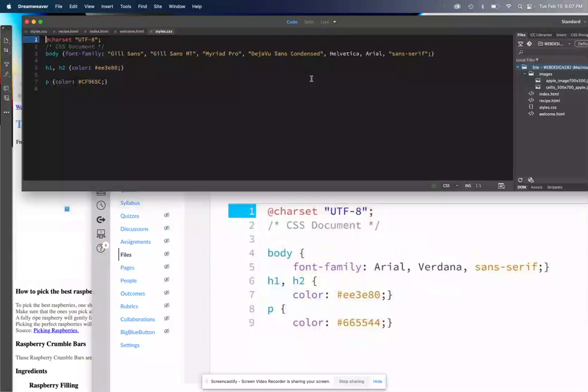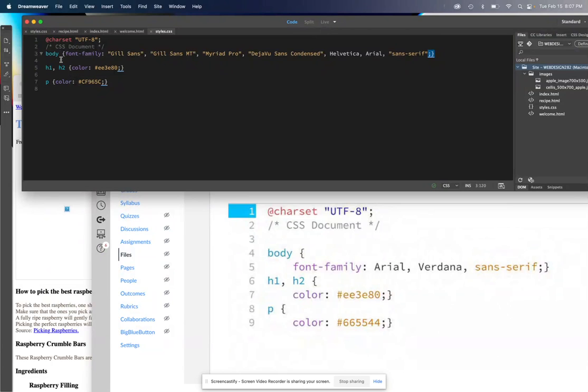The spacing is a little different from this example to what I typed out. The most important parts are these curly brackets and these semicolons. This blue word represents all the different elements in your HTML file. We have a body tag, an H1 and an H2 tag, which are the headers, and a P tag for the paragraph.